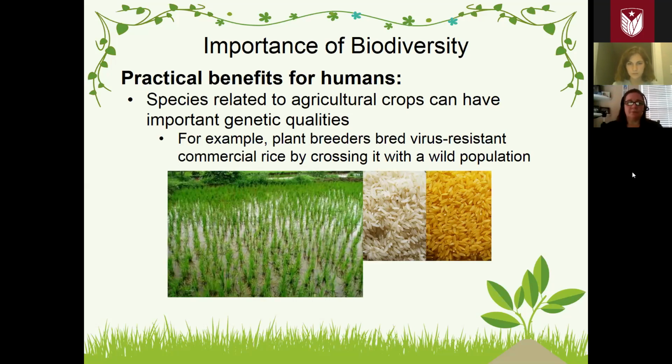There are some people who fear that our chocolate is going to become very expensive, or we're not going to be able to get it, because there are different fungal pathogens that are attacking our crops. And if we don't figure out how to grow that crop without that fungal pathogen, we're going to be in a lot of trouble. So the way we can do this, again, is if we know a close relative to our crop plants that has some sort of natural resistance to a virus or another pathogen, they can either crossbreed them or they can use some genetics in the lab to try to help our crops grow.